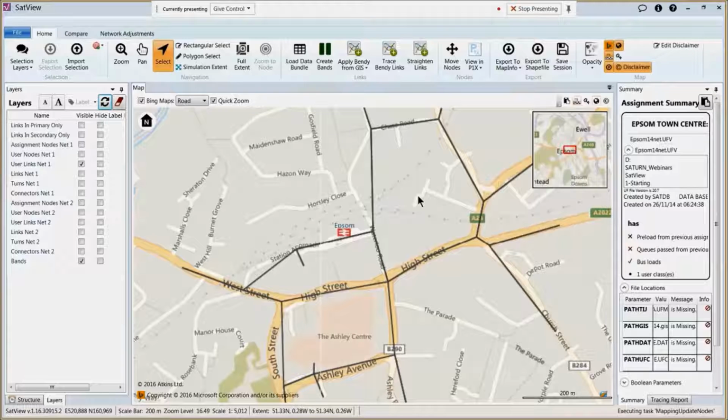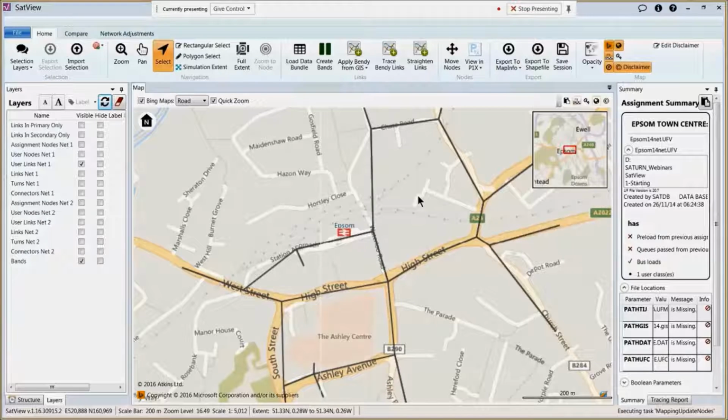And this time we are going to see how we can do fixed bands, and Luke is going to show us how to do maybe some volume or capacity plots with this. And he's using the fantastic create bands feature that we provided you with in SatView. So here we go, over to Luke.